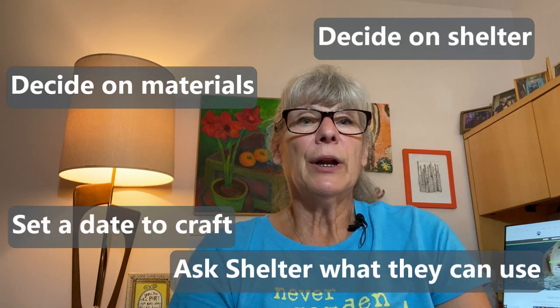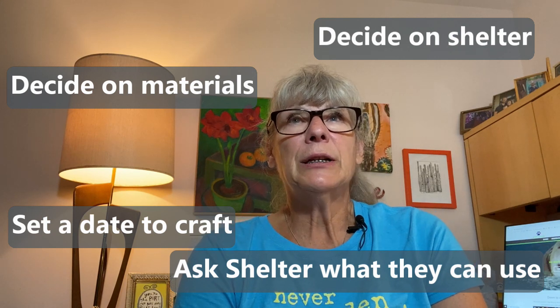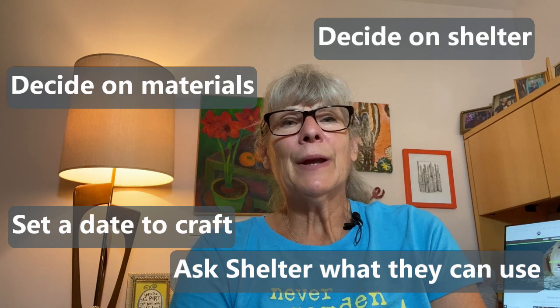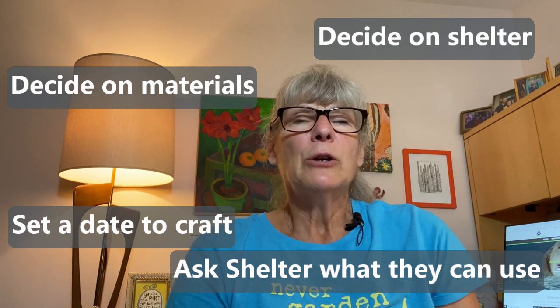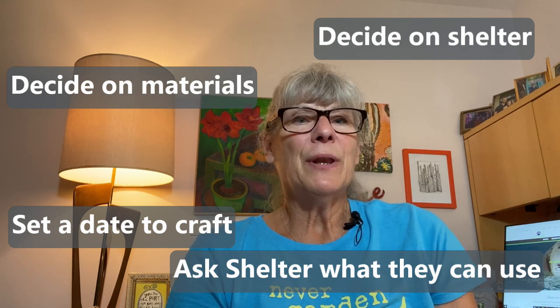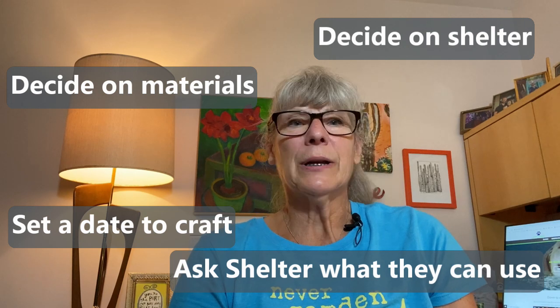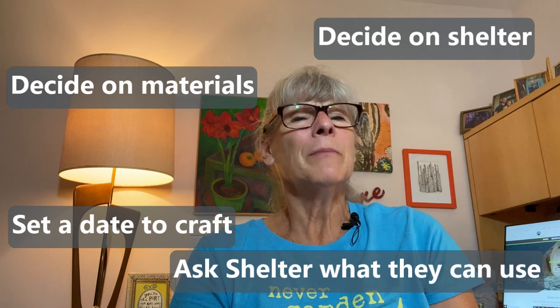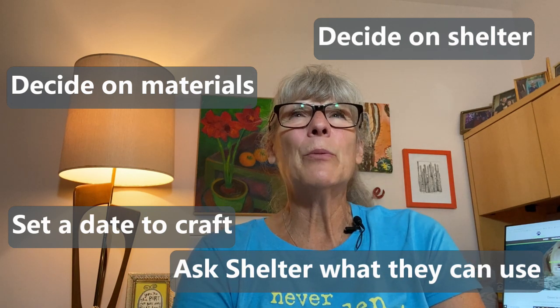So you might want to even come up with a day to do it, and have a craft party where even people that aren't that skilled can help out and join in. And maybe they cut something out, or they help draw something, and then someone else sews, and we gather it all up together. Make sure you document it, because it's so much fun, and post it on social media so that others know about this craft day for local shelters, so that the word gets out.